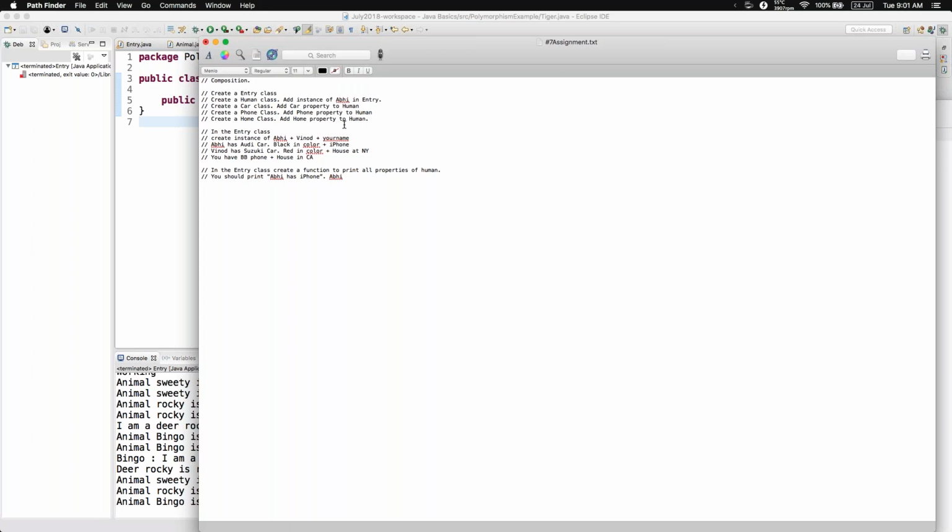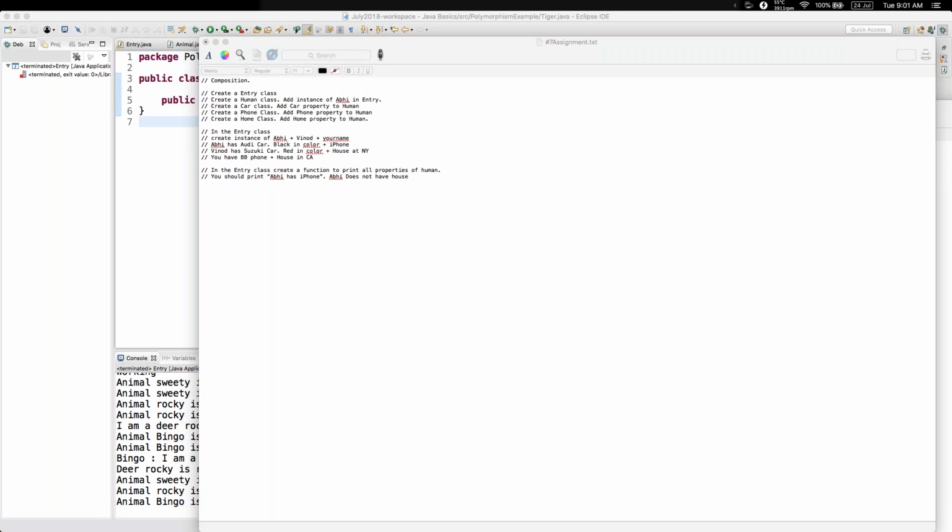Abhi does not have house. Vinod has house. Suzuki, he has a house. He doesn't have a phone. So it should be checking whether they have a phone or not, and only then printing. If it is null, then it should not print. Are you getting that?